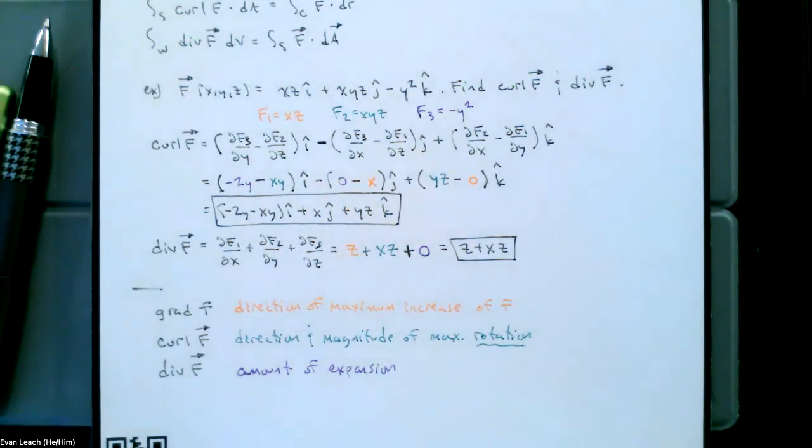For the curl, we're looking at the direction of magnitude of maximum rotation. If we imagine the vector field being the airflow in this room, that's one of the things we set vector fields up to be: airflow in a room, or the surface of water for a 2D one. But if we imagine the air flowing around this room, at any point, the air could be swirling. The curl is telling us how much swirl is going on.